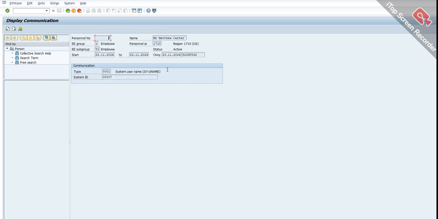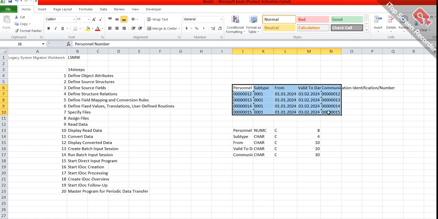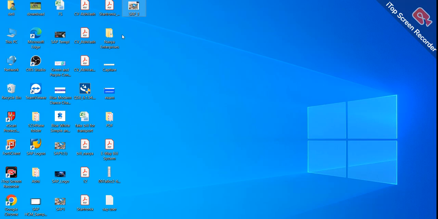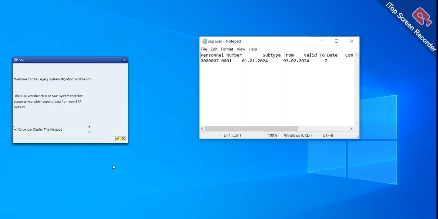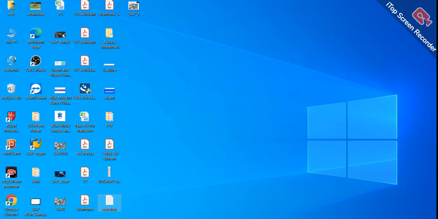We can see this has been loaded today, the date, this four-digit one we gave. Now we'll upload in bulk. We'll load two or three employees' data at background level. The prepared data is valid for only two days for this ID, so I will copy it and paste it into Notepad. Then I will try to load the data again.